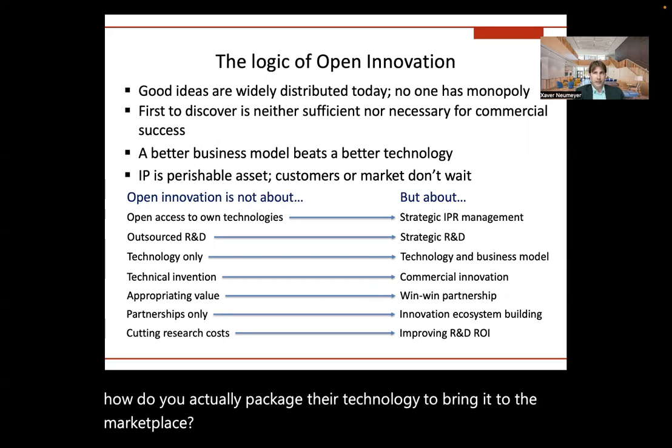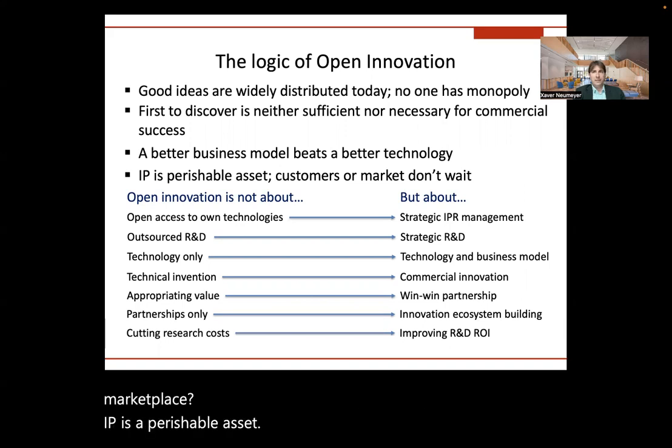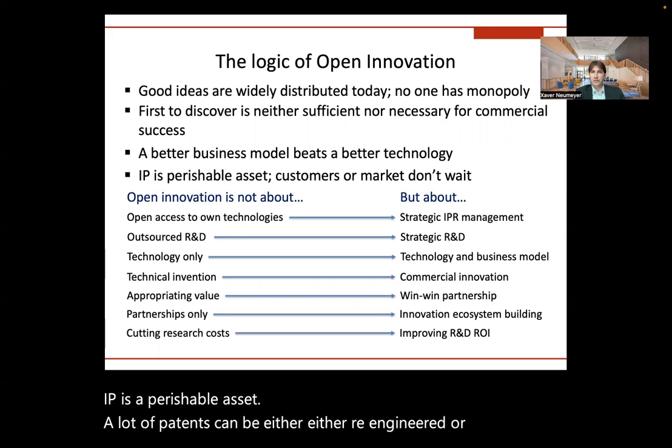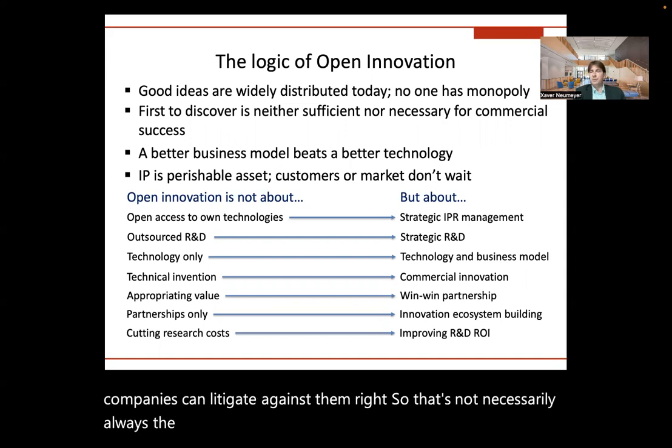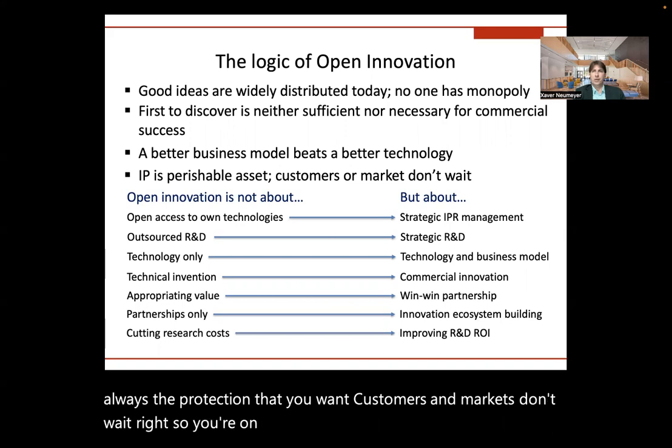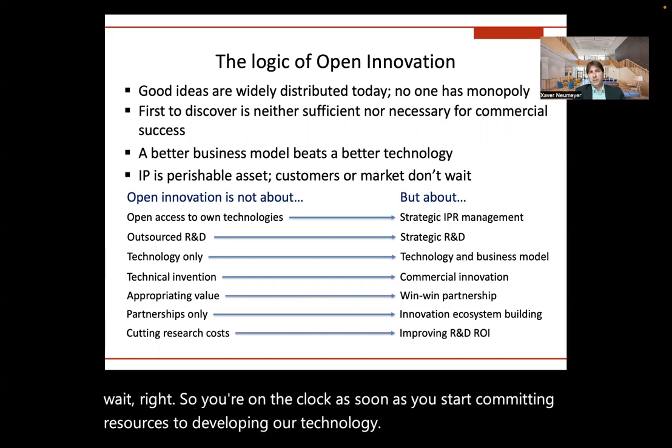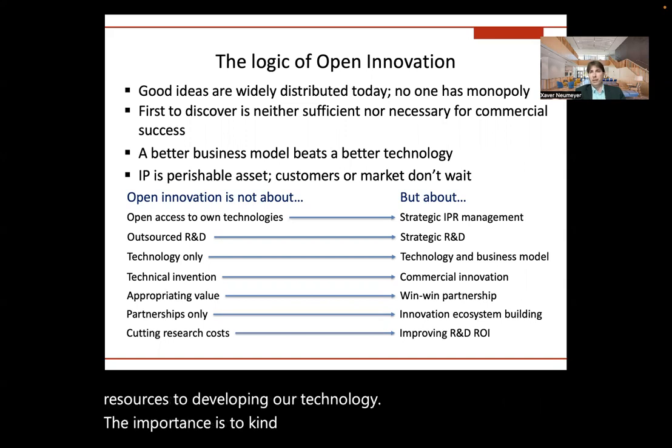IP is a perishable asset. A lot of patents can be either re-engineered, or bigger companies can litigate against them, right? So that's not necessarily always the protection that you want. Customers and markets don't wait, right? So you're on the clock. As soon as you start committing resources to developing a technology, the importance is to get it out there and generate revenue or profits in order to continue to develop it.